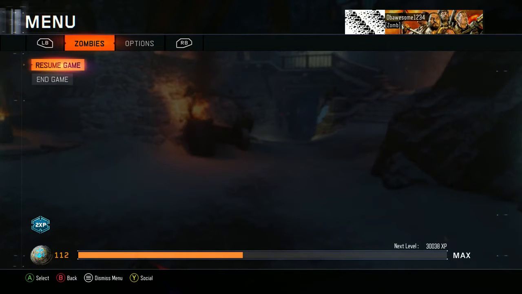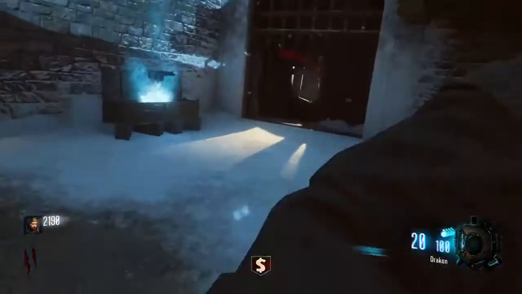Thunder Gun, that's always bad. That's always a decent pull, especially in the early rounds. Let me just make sure that we're all good in here. Okay, I think we're all good.